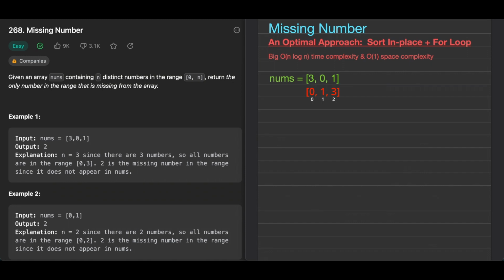match their corresponding index. So we'll loop through the sorted array, and if at any point the index does not equal its value, then we'll return the index because that means we're missing that index's corresponding value. Here we have example 1 from Leetcode. We can see that the second index has a value of 3, when it should have a value of 2. Therefore, we return the index of 2 because we're missing the number 2.